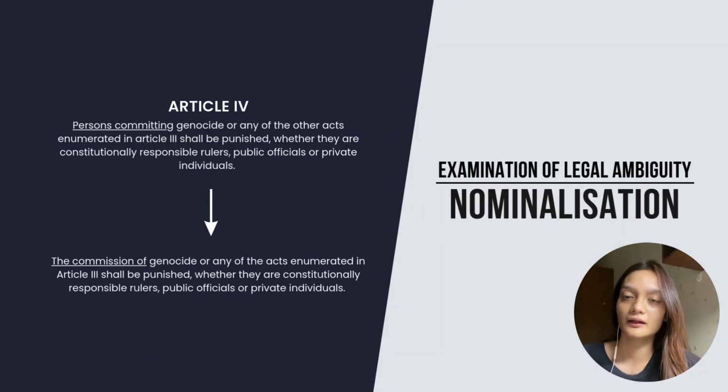Hi, Dr. Farhana. I'm Tara, and now I'll be presenting on the examination of legal ambiguity of this convention, and I'll be specifically talking about nominalization. The Convention on the Prevention and Punishment of the Crime of Genocide doesn't really employ nominalization. Nominalization is the use of nouns rather than verbs or adjectives with the purpose of allowing the speaker to omit reference to the actor and only talk about the action being done. Nominalized verbs end with -ion, -ment, -al, -age, -ing, -ance, -ant, or -dom. An example of this would be the verb punished being replaced with the noun punishment.